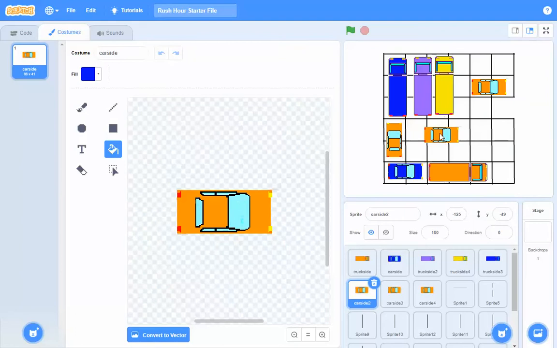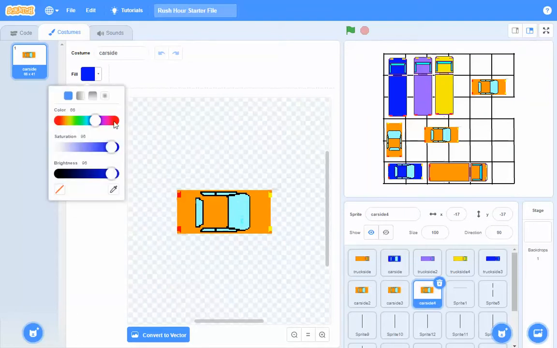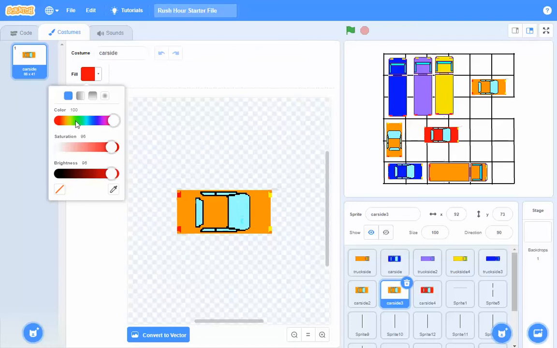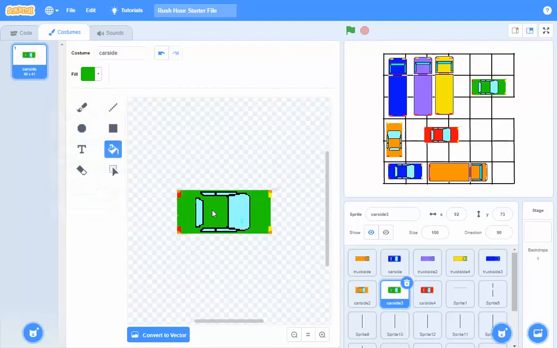So the only thing I have to do now is change the colour. Double click the car, go to red, and fill the car. Very good. And the other one is green. Double click it, go to green, and you can determine what sort of green you like. That'll do me. Green. So that is the first part of how to set up your Rush Hour grid using this data file.